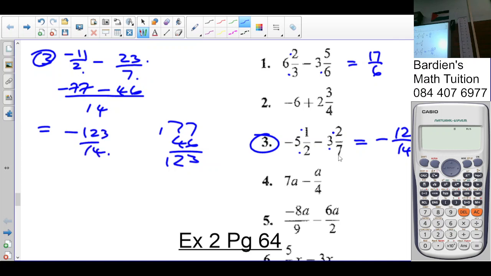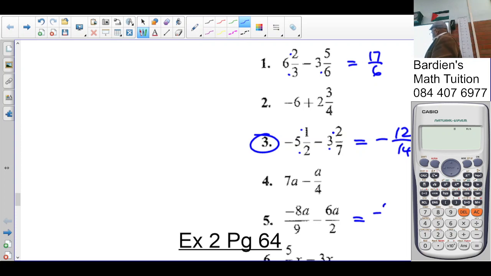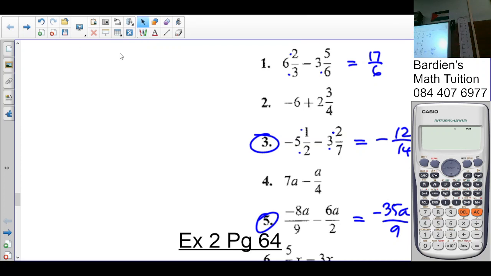Okay. What's your answer to number 5? Number 5. Negative 35a over 9. Simplify. Did you simplify? So is that what this is in simplified form? So it's actually negative 70a over 18, which gave you this here. Okay. You want me to explain that? Are you guys good with that? Good, right? Let's take this out here.